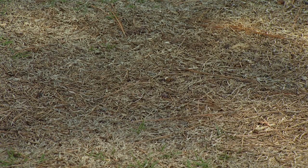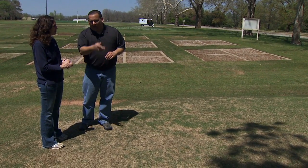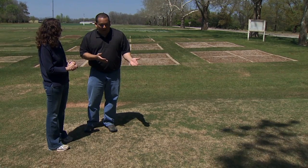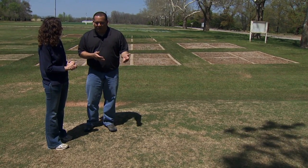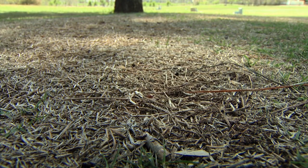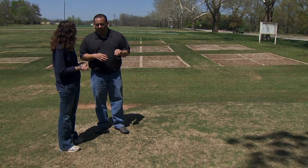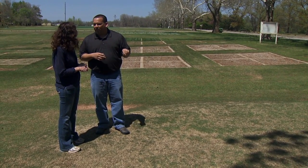Here's an example where we have a simulated tea box — we're here at the research station, so this is very low mowing height on this Bermuda grass, and we also have a pine tree right here that provides shade to it throughout the day. So we just have a mowing height issue and a shade issue which is causing this big brown blotch here in the lawn. We can manage this by raising the mowing height once it greens up. There's not always a lot you can do about shade — you can do some selective pruning of trees — but raising the mowing height is going to probably correct most of the problem.